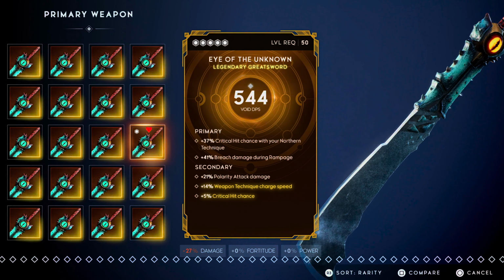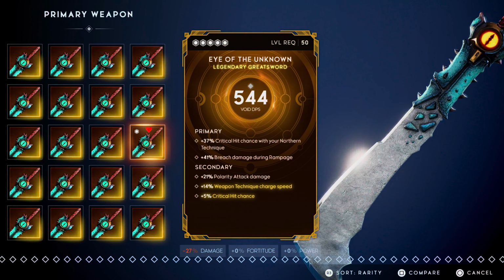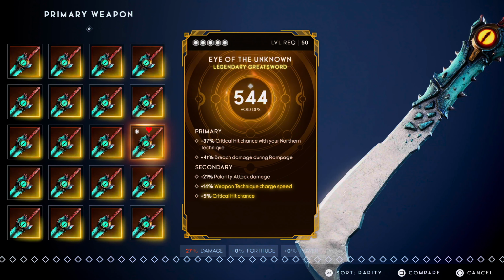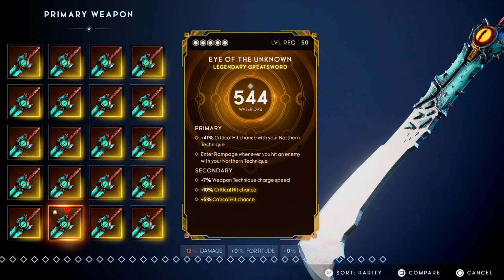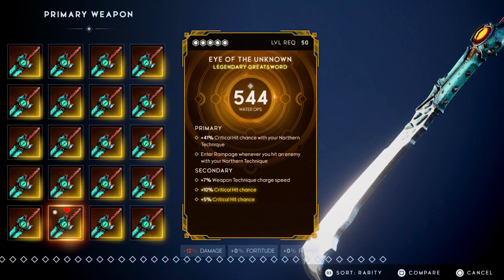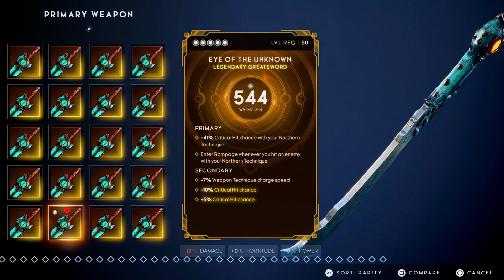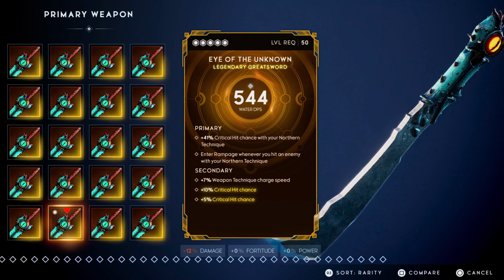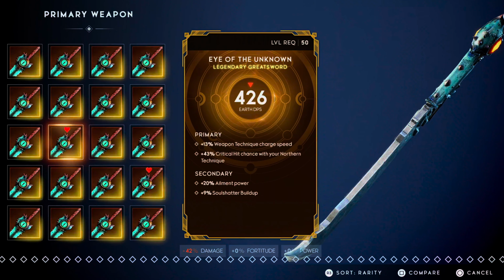These are the primaries you want to look out for, or combos of these primaries, on your Eye of the Unknown. Base boost in weapon charge speed, crit chance with your Northern technique, breach damage during Rampage, and when you perform a takedown, gain Archon charge. Also, gain greater blessing of power when you defeat an unmarked enemy.